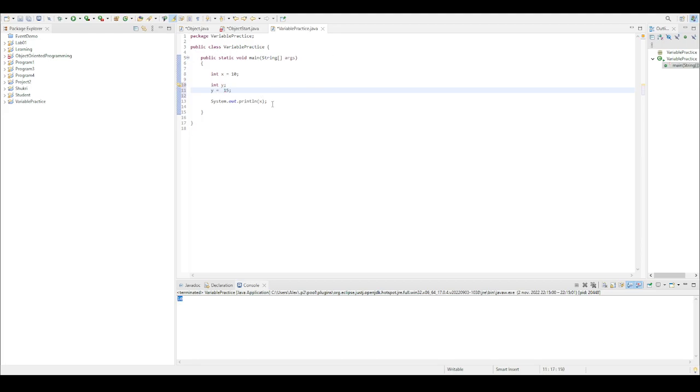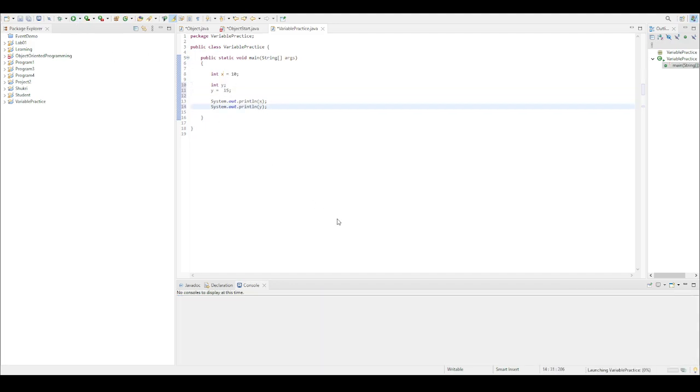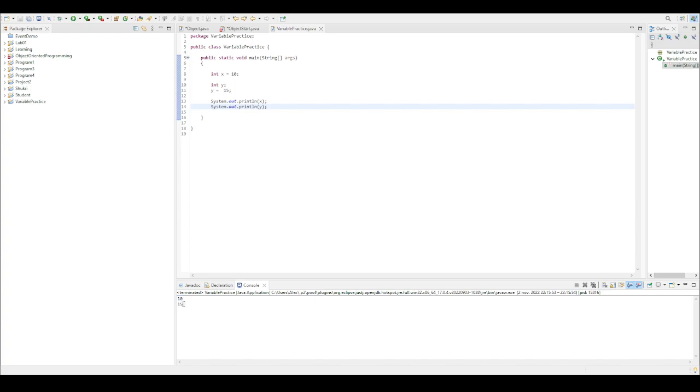Now I am going to put another print statement, system.out.print y. Now it's going to give me a value of 10, because x has a value of 10, and it's going to give me a value of 15 underneath this, because y has a value of 15. I run it, and it gives me 10 and 15.